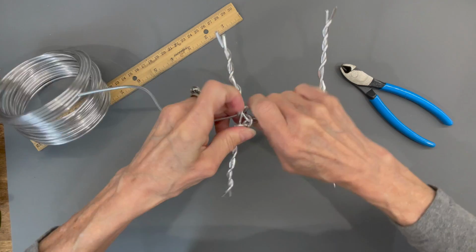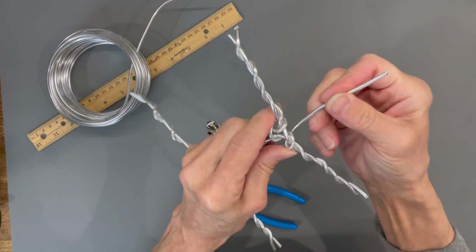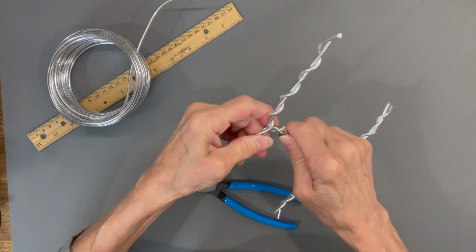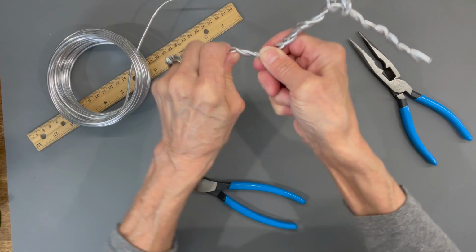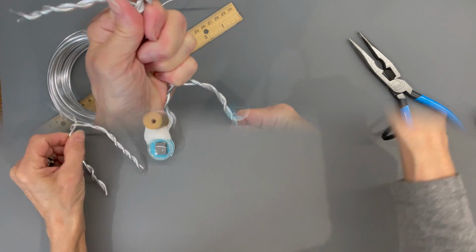And then go ahead and pull it up, and then we're going to cut it off, and that's where his head's going to be. And then I went ahead and went backwards a little bit because I wanted to make sure that I did get that right in line with his torso, so his head would be right in the center. Then I'm going to take my pliers, and I'm just going to smooth this out so we don't have any jagged edges. And then I'm going to take his legs and just shape them, just curve them, and then we're going to put these into his shoes.